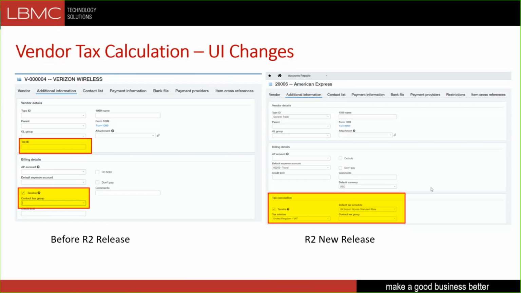So this is related to a tax enhancement that has been made, and the tax information is on that right-hand side of the new release where it shows the tax solution, and you can set up a default tax schedule.